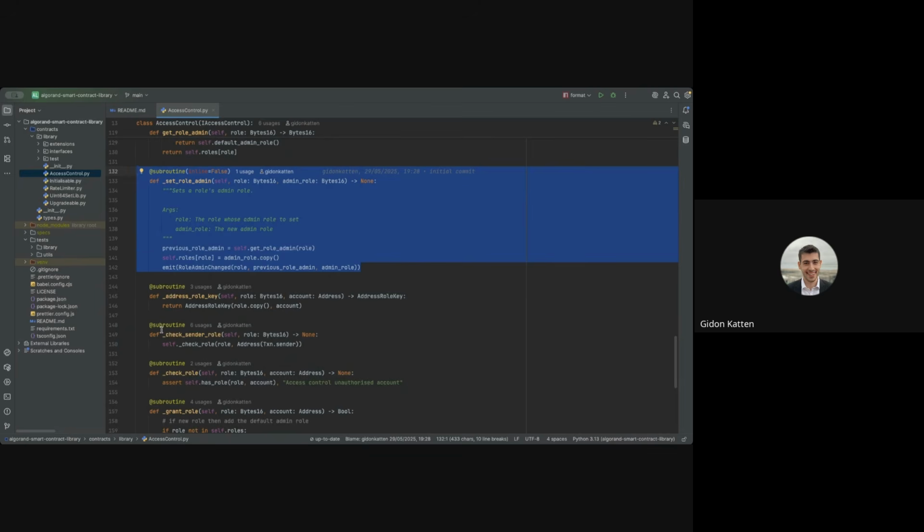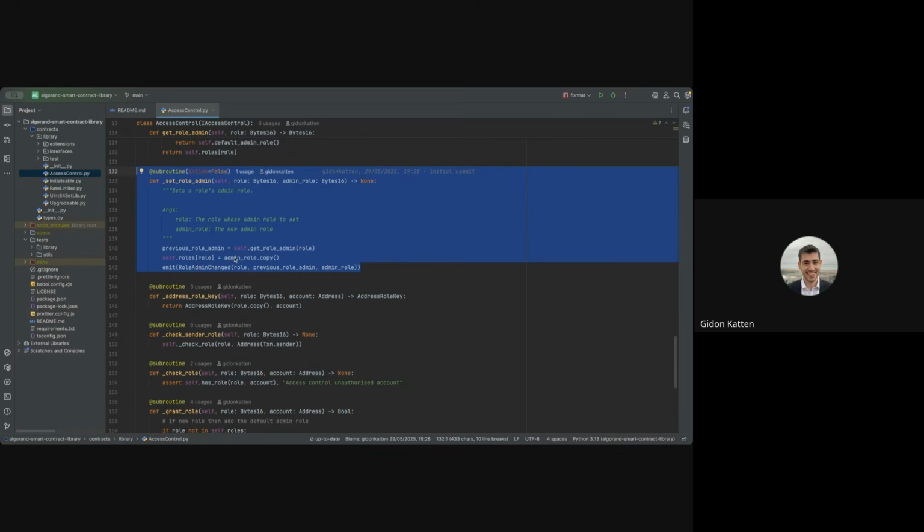So we can do another example where, let's say you had an Oracle and you have the admin role, Oracle admin. That Oracle admin can give privileges to certain addresses to write prices to the Oracle. You can call those addresses the price updater role. So the Oracle admin is able to assign the price updater role.